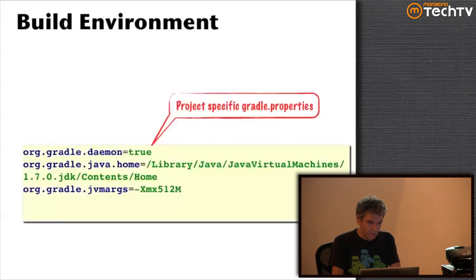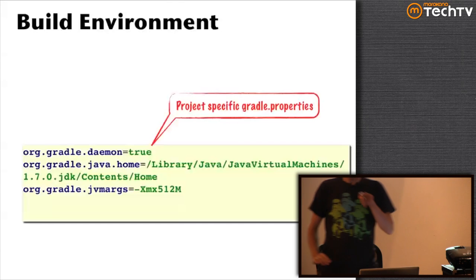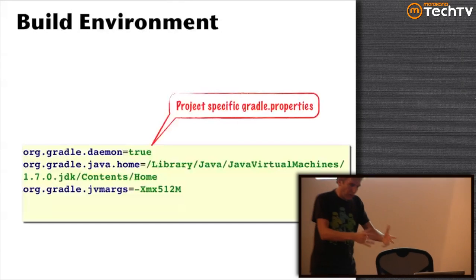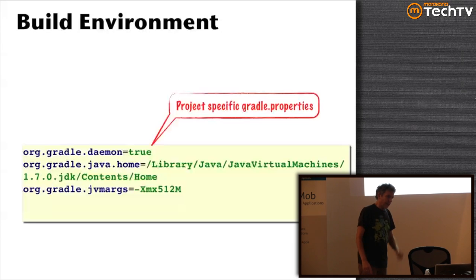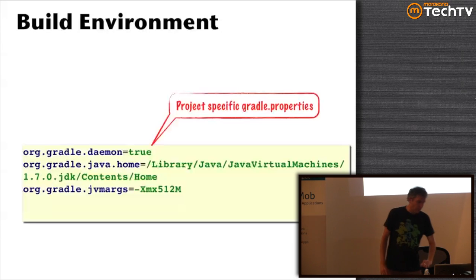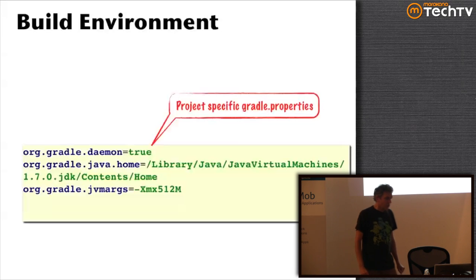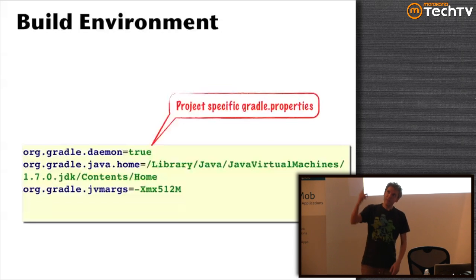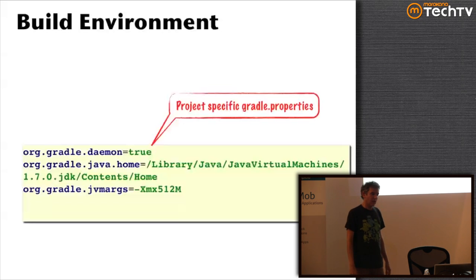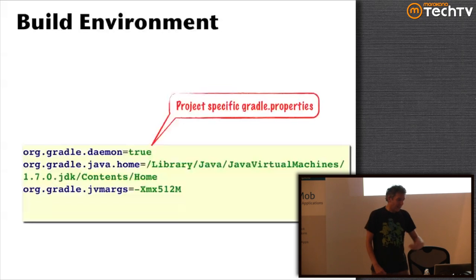So, the other thing you can do is in a project directory, in one of your projects, you can put a gradle.properties file, right? And you can specify certain properties. Let's not talk about the daemon right now. You can specify the Java home that should be used to run the build, and you can specify the JVM args that should be used by the JVM that is executing the build. Again, no build wiki that is saying, please set your env opts or Gradle opts to that value, which is anyhow then global for all the projects. You can lock this down. It's version controlled. It's historical. It might change over time. Right?